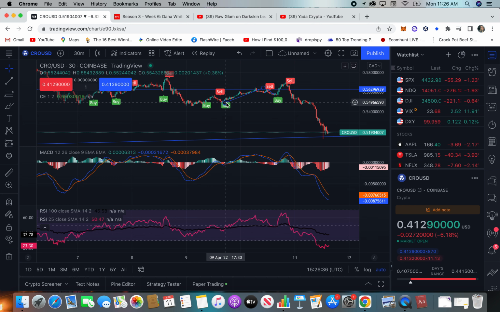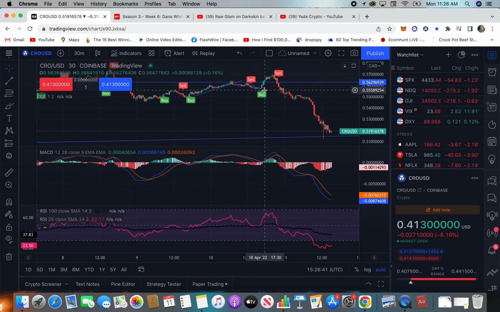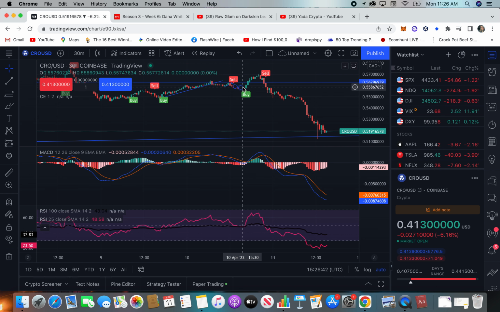Yes, there's going to be some signals in here. Let's bring this out a little bit. Let's go here. What happened here? Yep, so cross and cross. Again, you're not going to get in on the perfect candle. You would buy in. Okay? As you can see, the lines crossed. The histogram changed to green. And down here, you had a cross as well in the RSI 100 and RSI 25.